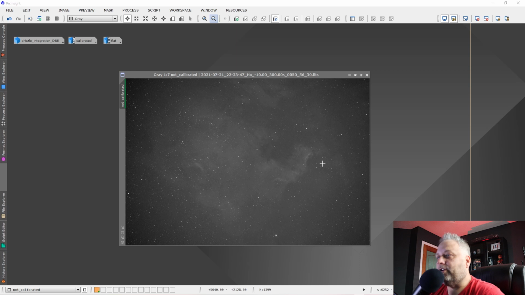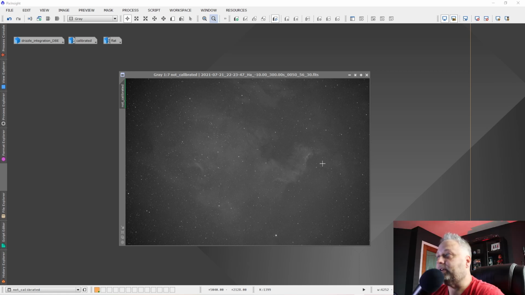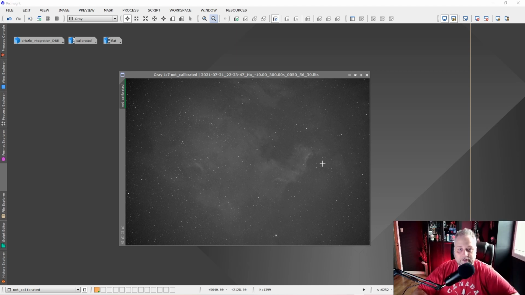Now, with regards to the Apex ED, I've heard from some people that they were disappointed with the vignetting, but for me, I was expecting vignetting. My image circle with the Esprit 100 is 40 millimeters, and I'm reducing this down to about 27 millimeters using the Apex ED. So, inevitably, we're going to get vignetting. Is this a big problem, though? Is it a problem with any setup? The answer to that is really no, it is not.